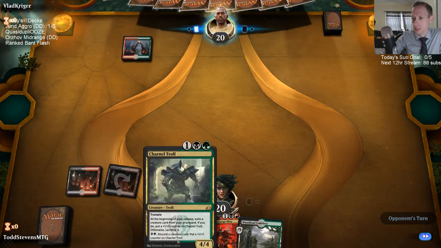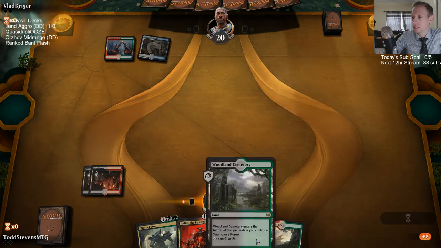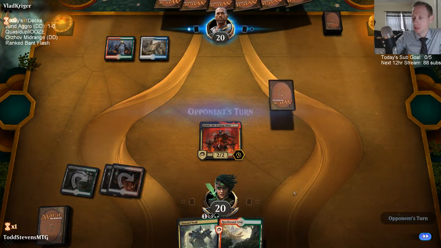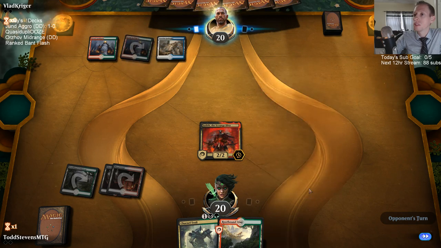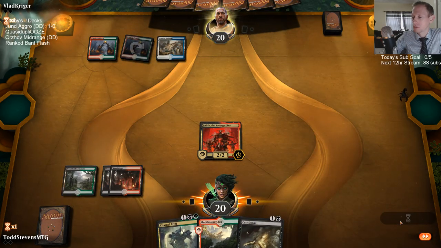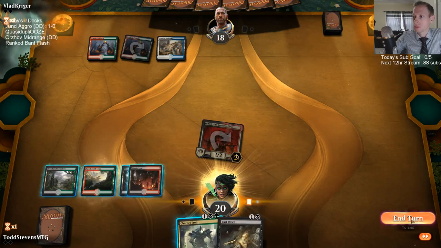So Charnel Troll's not really doing much for us. We're basically a three card hand. Charnel Troll doesn't do anything. So we mulligan to three. So we have a three mana 2/2. Do you think our opponent can beat a three mana 2/2? They may not be able to. We got a nine turn clock.